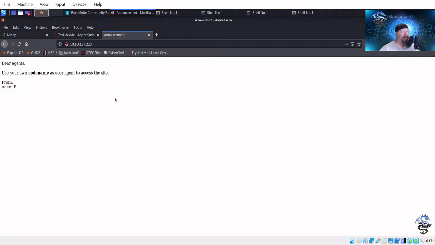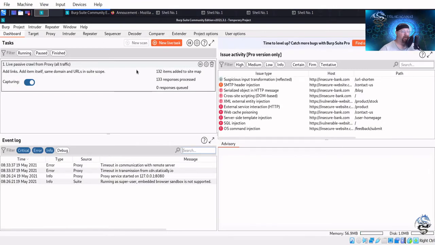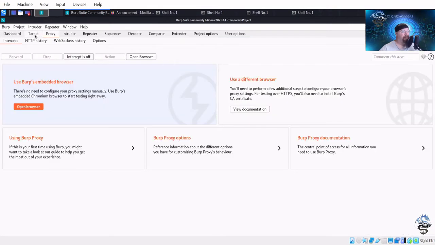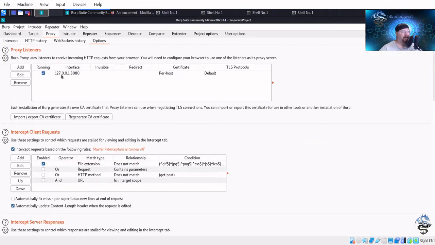Okay, so a user agent, if you're not familiar with, is whenever I send a request to another machine, it will actually have a header. There's different HTTP headers, and to better explain it, I'm going to show you this tool called Burpsuite. So if you're using Kali Linux, you can bring up Burpsuite. And it's got the free edition, so it can do quite a bit of things. It can't do scanning or anything, but it can do quite a few things. If you look here at the proxy tab, you'll see under options that there's an address listed right here called a proxy listener.